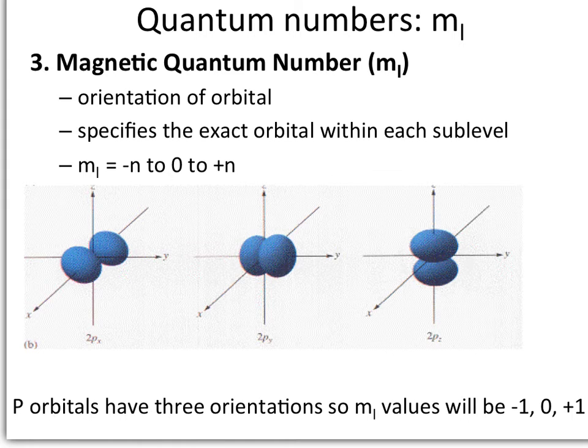And basically, in order to get our values, we need to utilize our L values that we just discussed on our last slide. So actually, this should be negative L to positive L. Right? So let's say I said n equals 3 on our last slide, and that gave us L possibilities, so it tells us orbital possibilities of S's, P's, and D's.